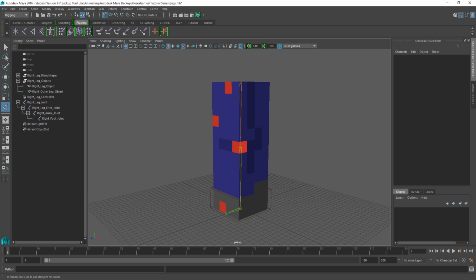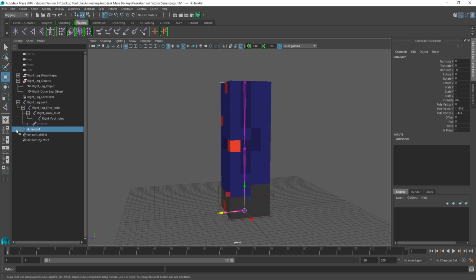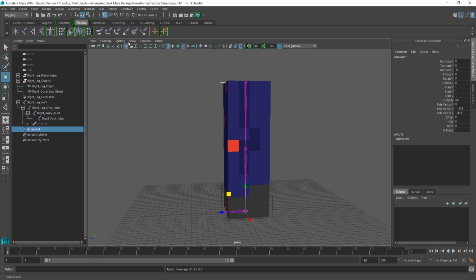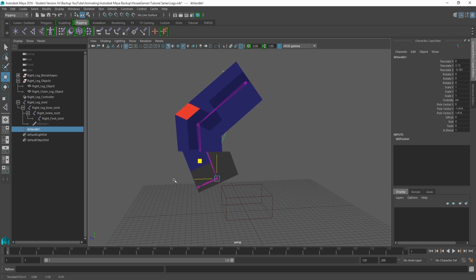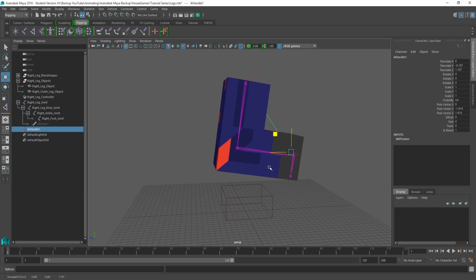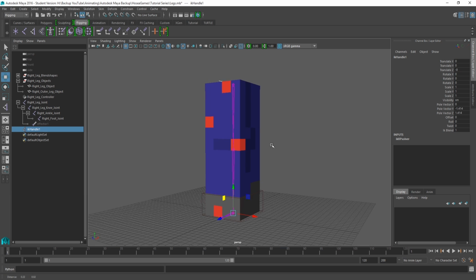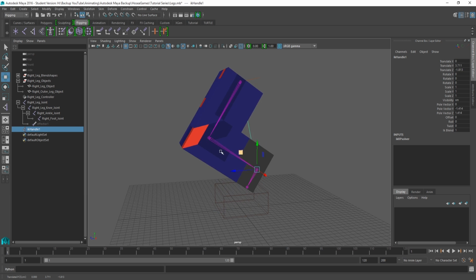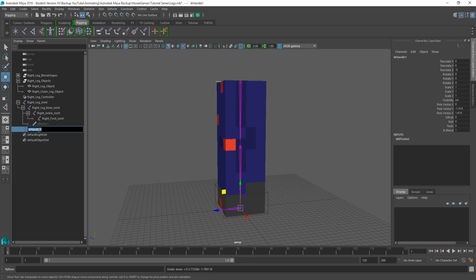Click the first joint in the hierarchy, and then click the joint you want it to go to. And now it will create an IK handler. And because I'm in snap to grid mode, it actually spazzes out. But it actually will look like this. And yeah, so what we're gonna do now is, because we don't have the fancy feet and stuff yet, first we're going to make sure the right leg IK handler is going to be under the right leg controller.